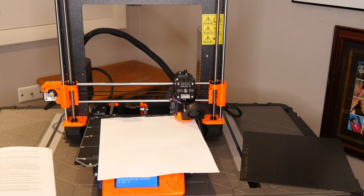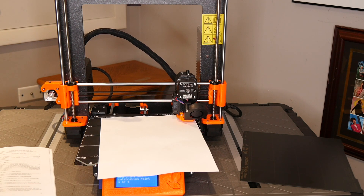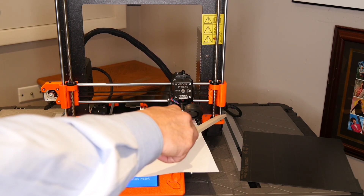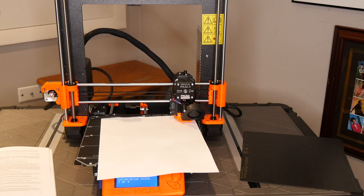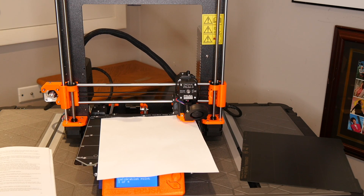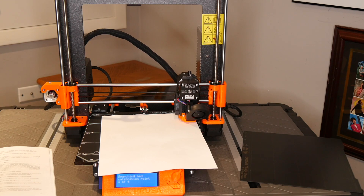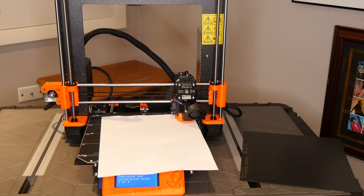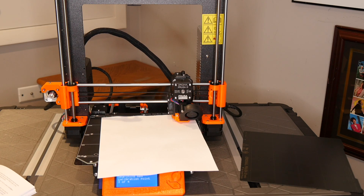I found what was wrong, and it is continuing with the calibration process. What was wrong is there are two little black washers that go on the Z-axis rods — they were a little bit too tight, and that was keeping the printer from going as far down as it needed to do the calibration. I also rechecked the PINDA sensor — the Prusa Induction Auto Leveling Probe — and re-adjusted the height of that probe. Now it seems to be going through the calibration process properly.